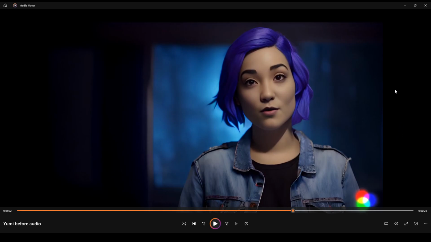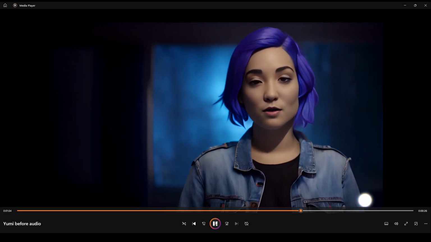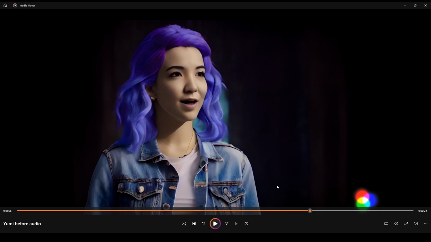All right, the background again, I love how it used this little extra blue light to help create this little silhouette and chromatic aberration around her edges there. The jean jacket, the texture looks real. You got some areas that almost look kind of worn in. So again, this is a fantastic generation from Gen 2. And I am definitely getting a lot closer to what I was looking for as far as creating Yumi as a real person.